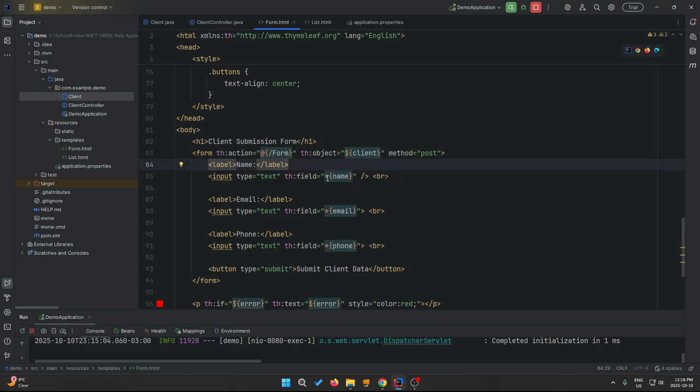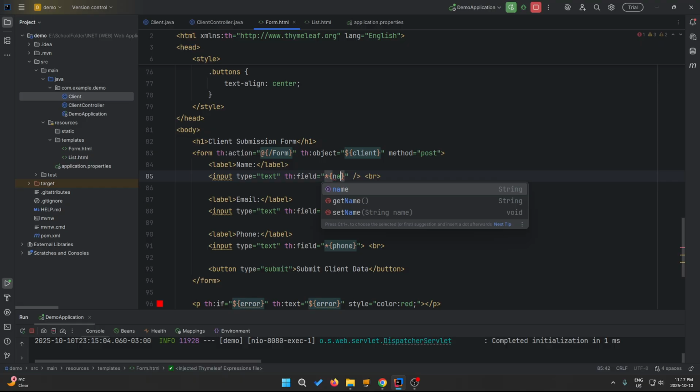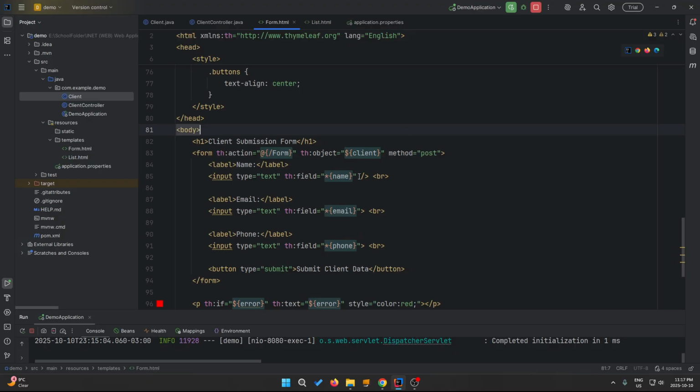And so it's saying inside of this object, change its name. Client obviously has a name, and you can see it's auto-completed. It has a name, email, and phone number, so it dynamically gives you all the properties of this client, and it allows you to change them.